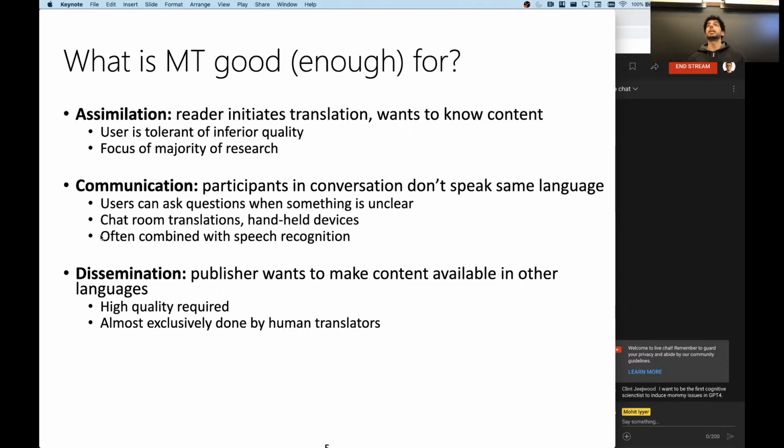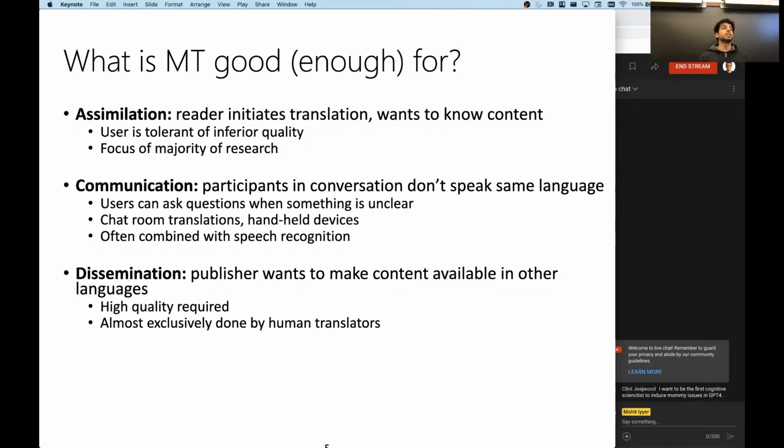Another case is communication. So here, the quality is paramount, right? Because if you are communicating with someone in a different language and neither of you speak the same language, it's very important that the translation system is remaining faithful and is very accurate. Otherwise, if it, for example, negates something critical by accident, this could dramatically change how the conversation ensues. Regarding communication for translation in particular, there's a very interesting use case of simultaneous translation, which is what you actually need in order to have a seamless conversation with someone else who doesn't speak the same language.